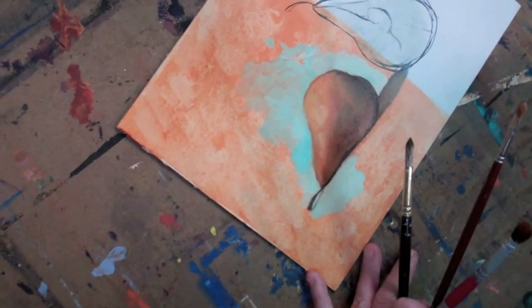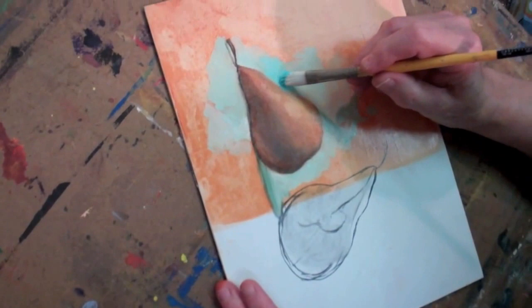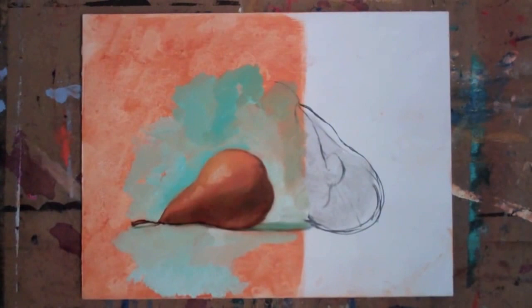You can also take liberties with the color. For instance, you'll see how beautiful that is — how that brings out the orange. That is not exactly the color that's up there. The drawing part is taken care of in the grisaille, which is the black and white part, and it's finished in the painted part.